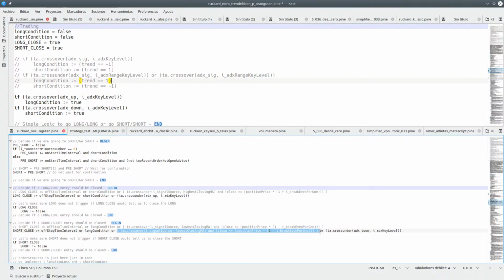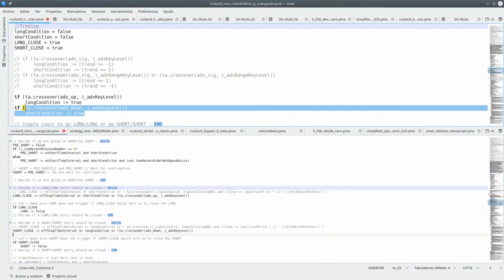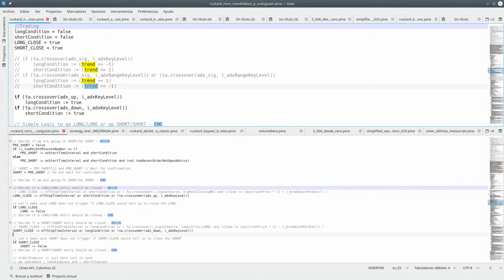When there is a cross, we are going to ignore the highest closing and the lowest closing. We are going to ignore them and see what happens, because this is my first idea, we ignore the trend. So let's go.